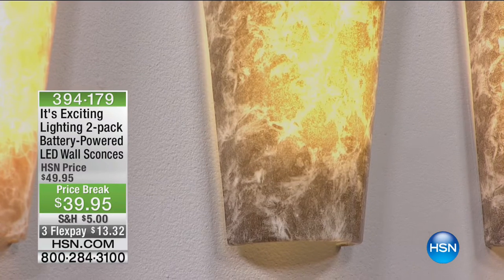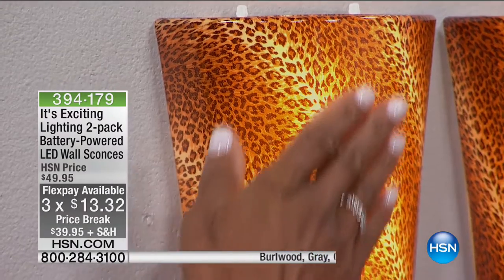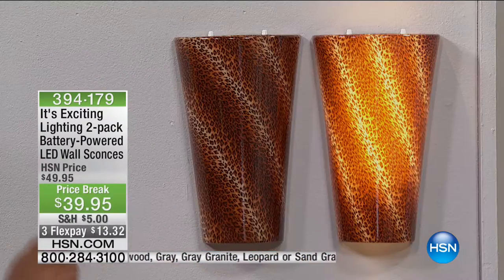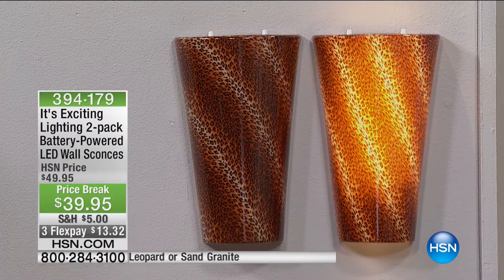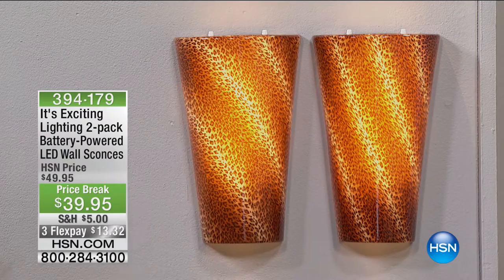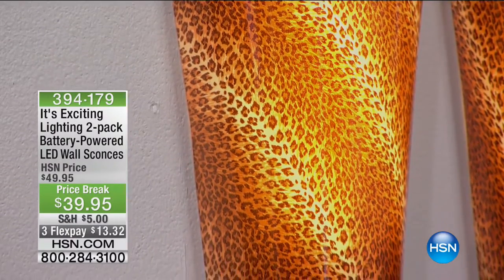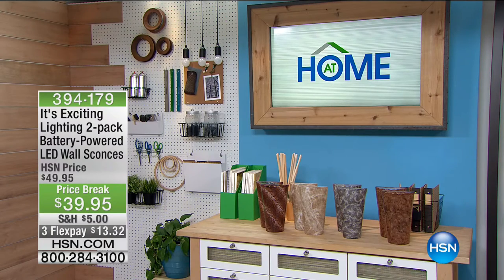The additional FlexPay is for this hour only — just under $13.50, and we're delivering them for free. You've got your choice of colors right now, including the leopard. The Burlwood is the most limited, with fewer than 200 remaining. This is the leopard — if you're looking for that little touch of animal print, I don't know anybody who would not love having this beautiful leopard in their home. Those are your color choices — if you see something you love, grab it, because these go quickly.